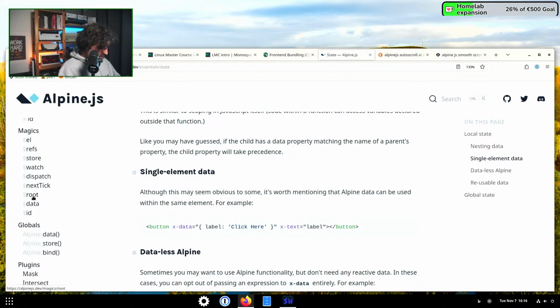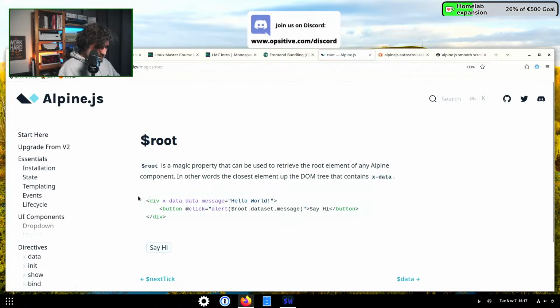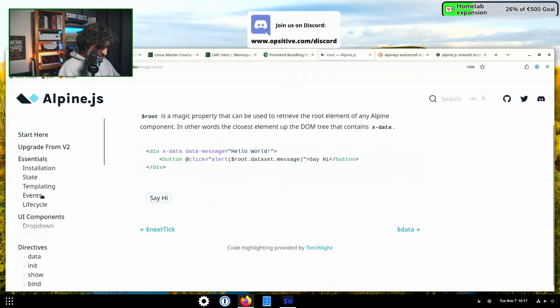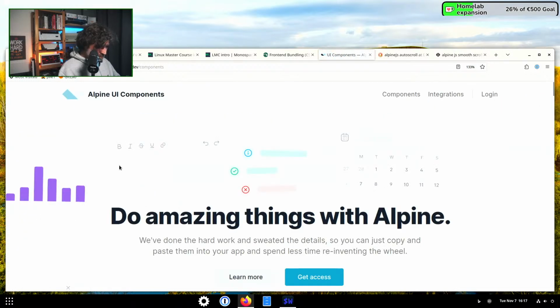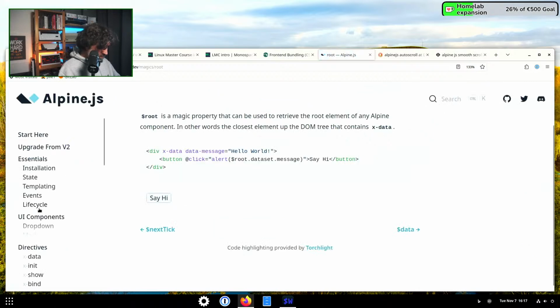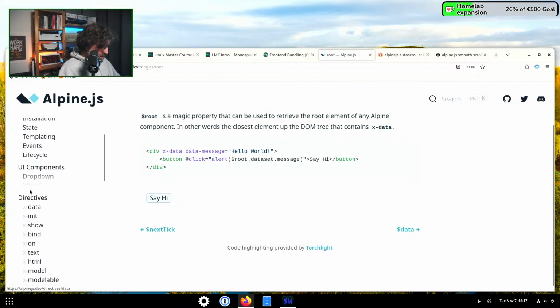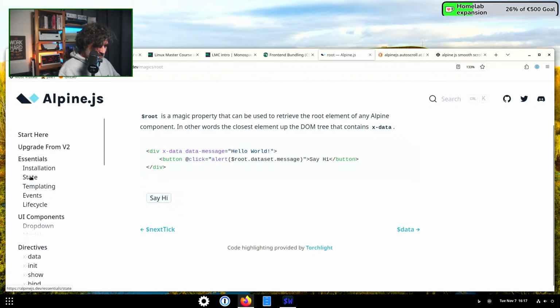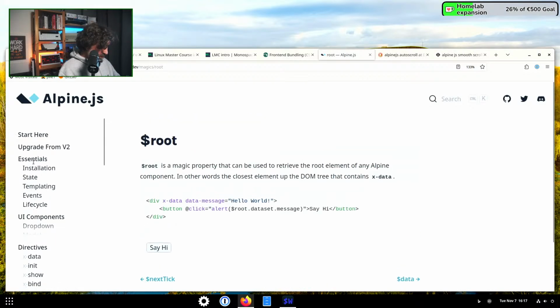There's $root. Okay, that's the... Oh, Alpine does have a pro version, doesn't it? Okay.